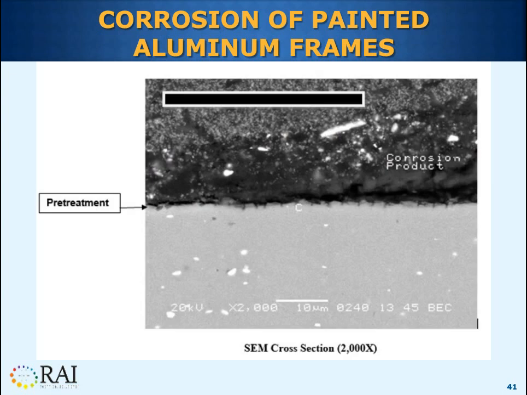This is a higher magnification SEM micrograph, that's 2000x, of where the paint is just beginning to lift from the surface. I analyzed location C, and you can see it right in the middle of the micrograph. It's a small c in white. At that location C is where I used EDS, and I found out that that material at location C is the pretreatment layer. So it's clear to me that the paint was lifting off of the pretreatment layer.